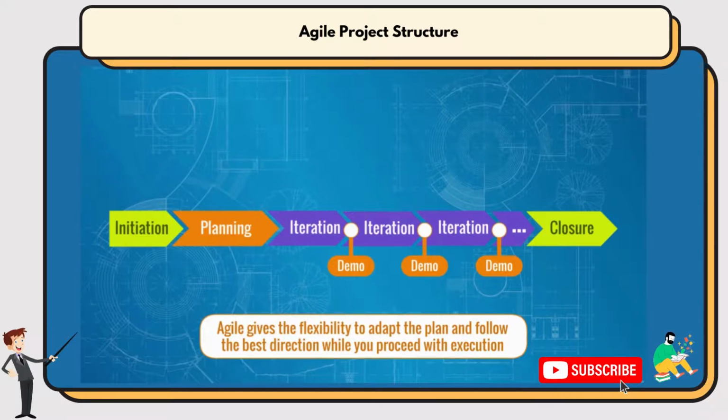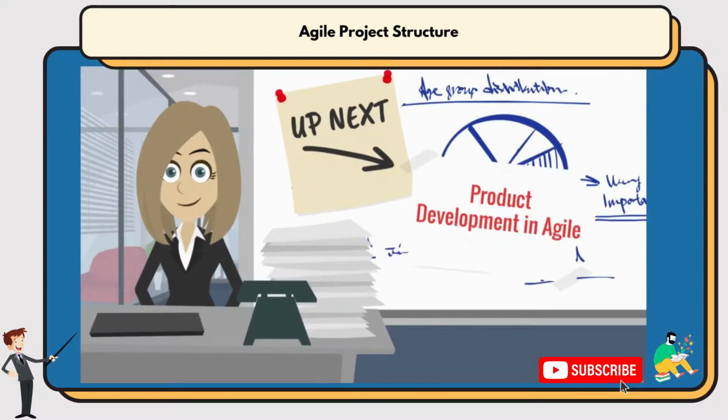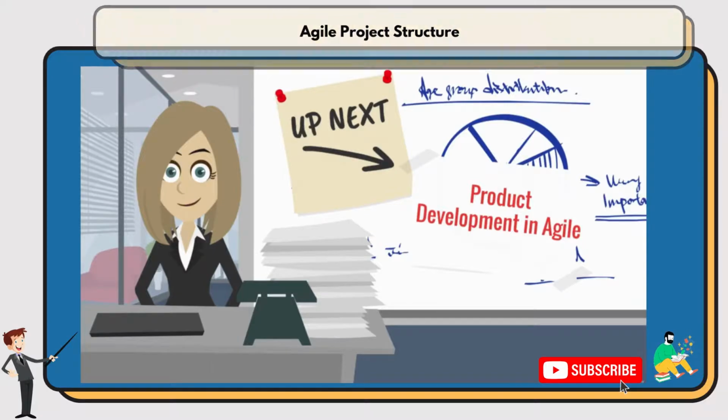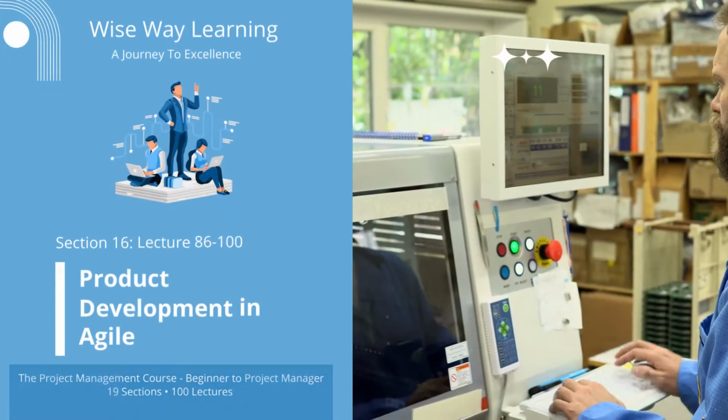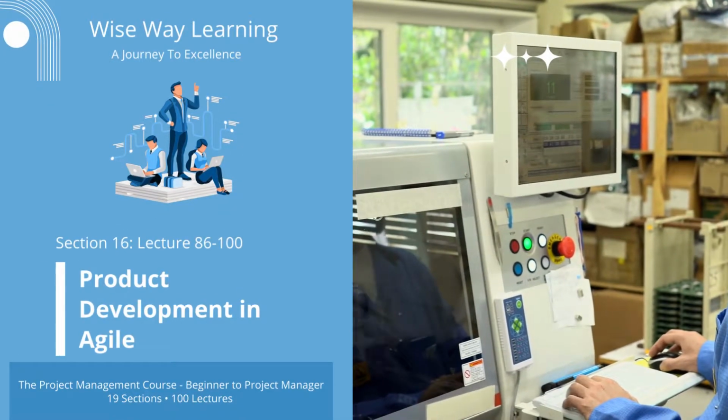Great. That seems very useful indeed, as it broadens our knowledge of how a project can be best structured to deliver its goal. Our description of the Agile project was so far performed from a project management point of view. In the next lesson, we will analyze it from another perspective, putting the project product and scope at the center. See you there. Section 16 and lecture number 86, Product Development in Agile.